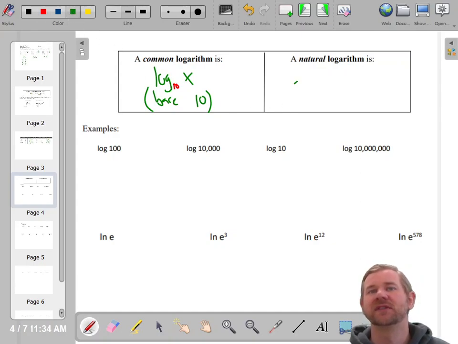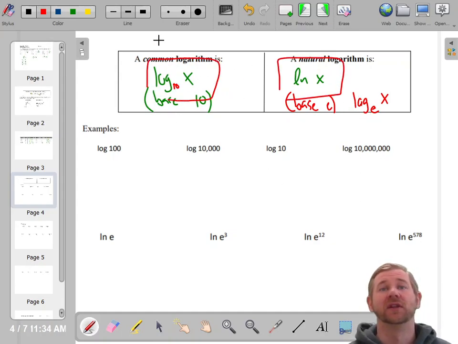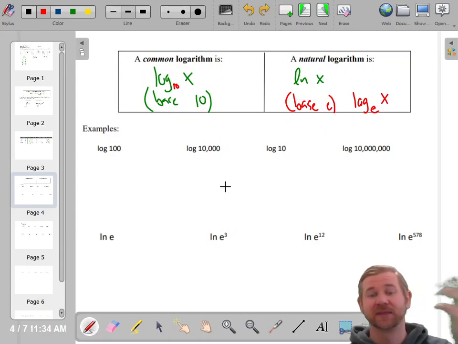And the other log that we use is natural log. Sometimes you can say that's base e. That's Euler's number. We talked a little bit about that when we did finance. But you could write it as log with a base of e of x. That's also on your calculator. The only buttons on everybody's calculator are the log and the natural log. The fancy ones have base logs.